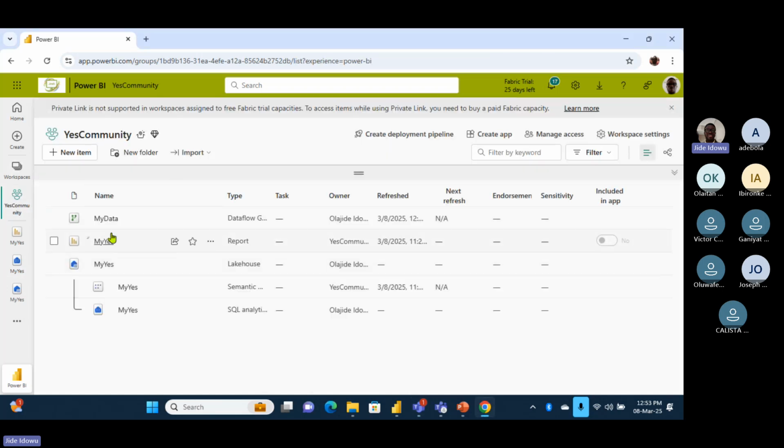So you create a workspace. Of course, a dataflow will clean the data. You import the data, and the data could be coming from SQL Server. When the data is coming from SQL Server, you put in the parameter for the SQL Server, but you are still going to clean it if the data is not clean. I hope you understand. So that is the process, and at the end of the day, you are going to create reports.